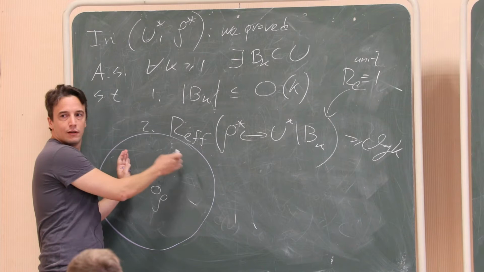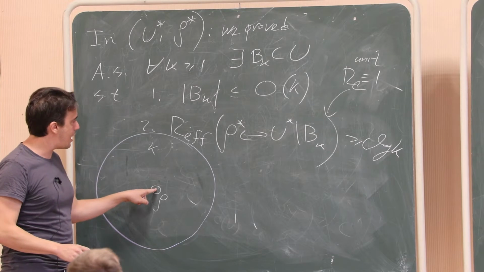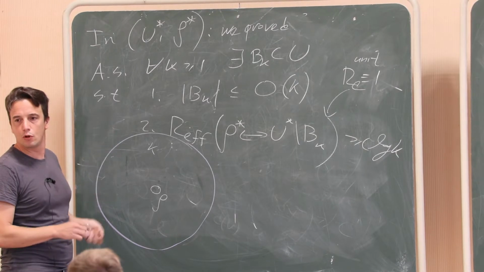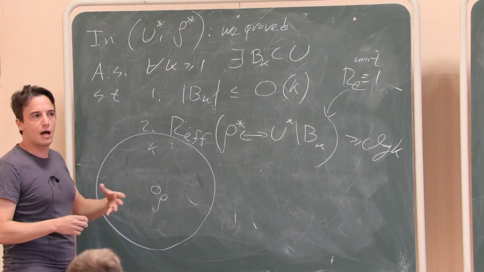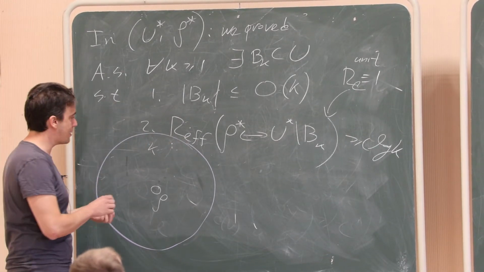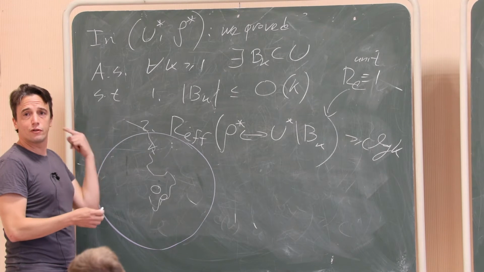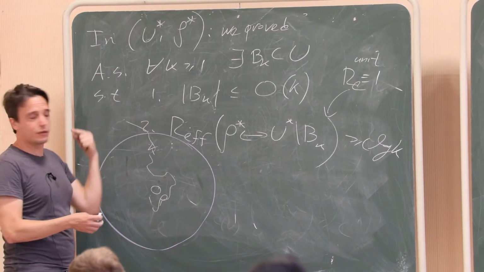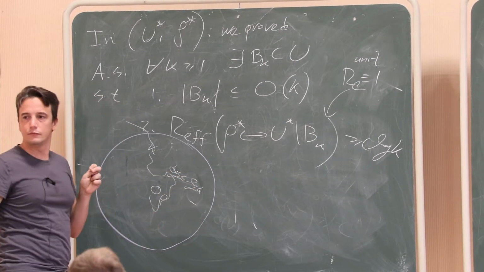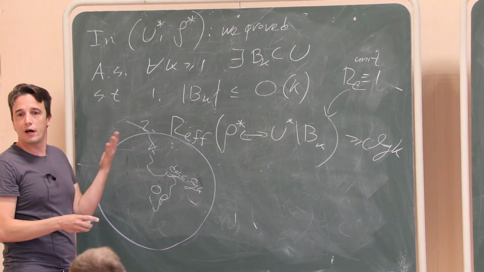So I know that this set is polynomial in K, it's just a set that is linear in K. So the time that it takes me to get from here to the outside is bounded above by some polynomial in K. And in this time, I will not see any degrees bigger than log K, because of the exponential tail. So that means that with high probability, I'm walking here on vertices whose original degree in the original unbounded degree graph was smaller than log of K. So I never walk on these very few vertices that have very high degree.